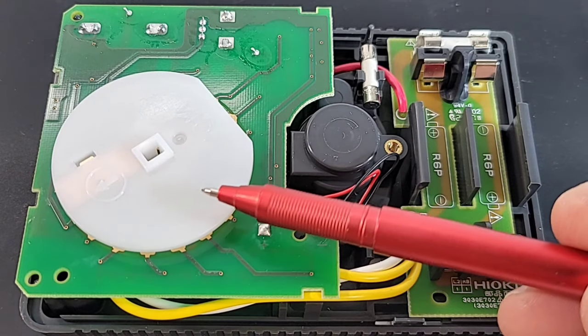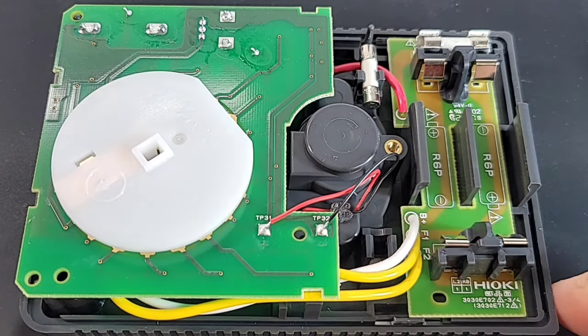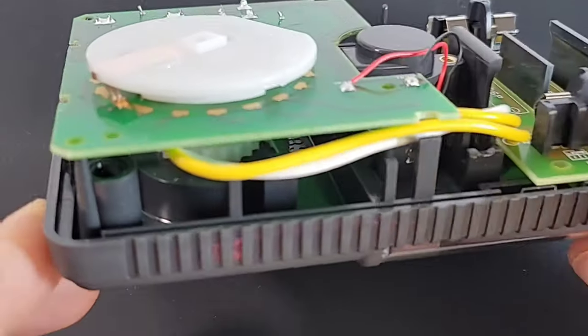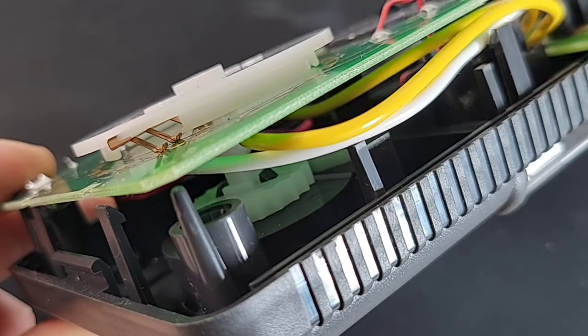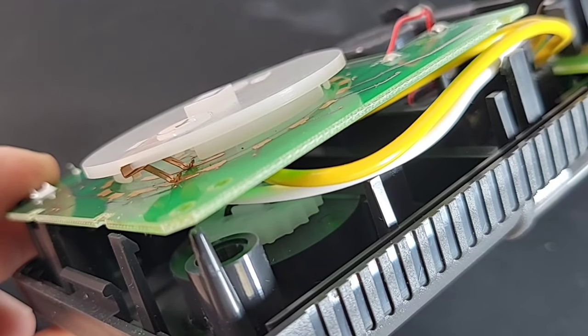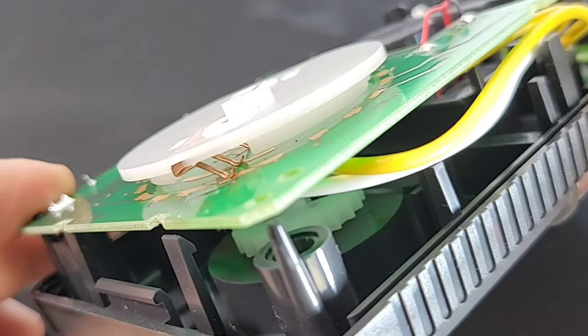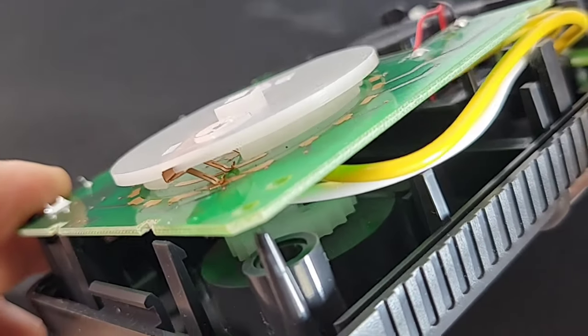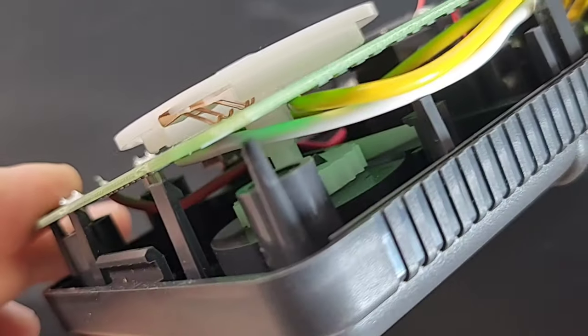Here we have a plastic cased housing over the main selector tracks. I'm going to lift this up a little bit just so you can get a little look inside. As you can see, there's those pads there. That's what makes contact with the selector switch. I don't see grease on there per se. I don't see dielectric. It could be there, though. I'm not going to pull it apart any further. But overall, nice attention to detail.